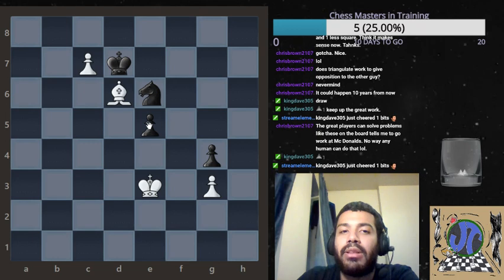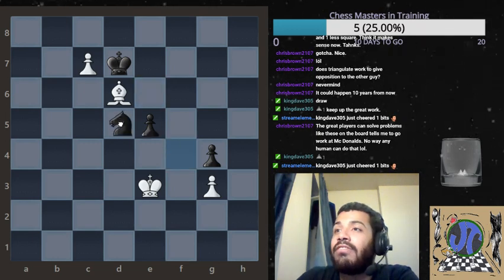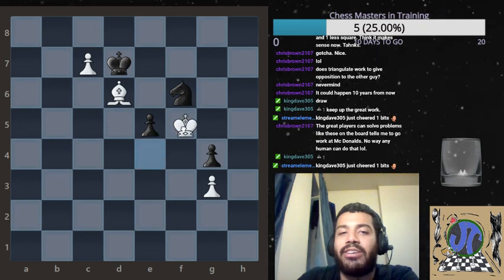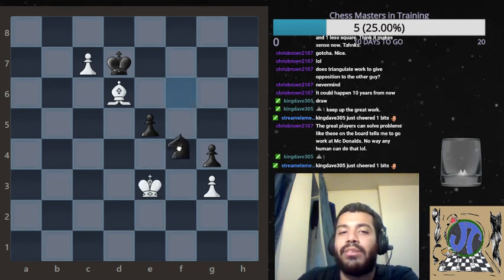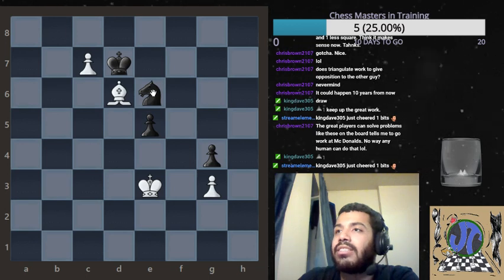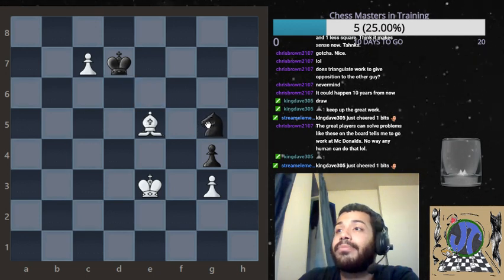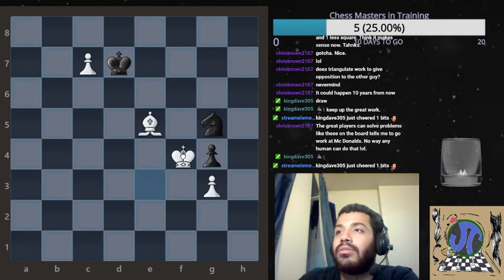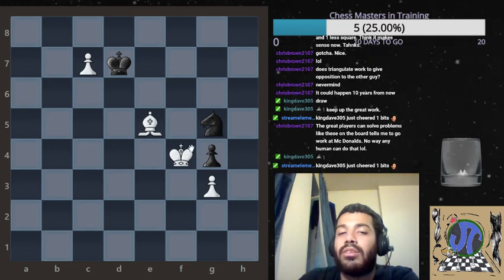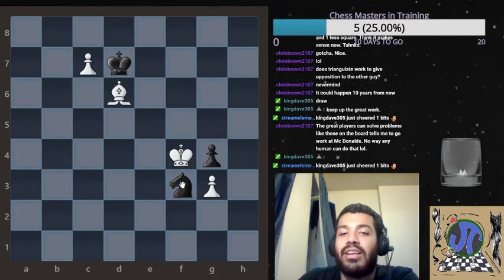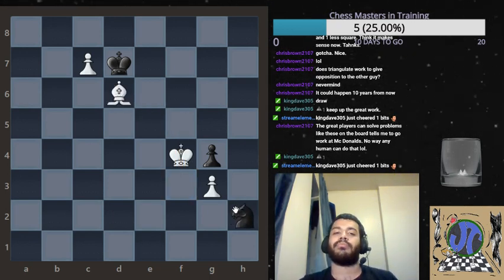He said do not play knight d5 check because king e4, knight f6 allows the king to get into your house. So don't let that happen. So on knight e6, bishop captures e5, knight g5, king f4, knight f3, attacking here, d6, h2. Very nice.